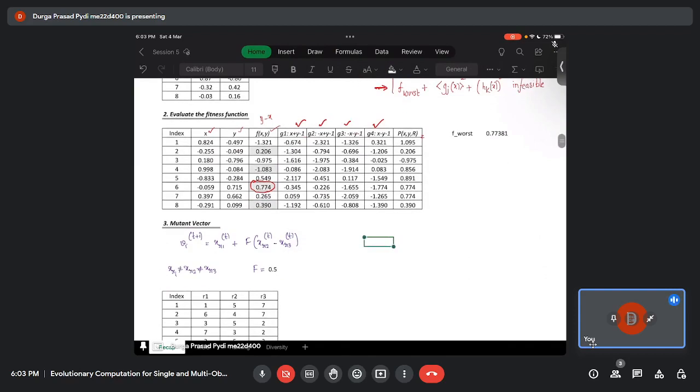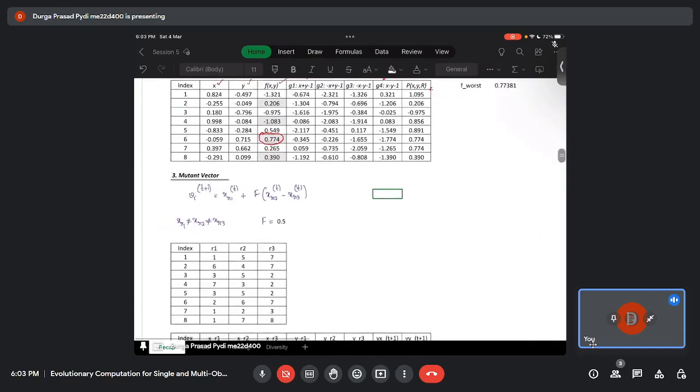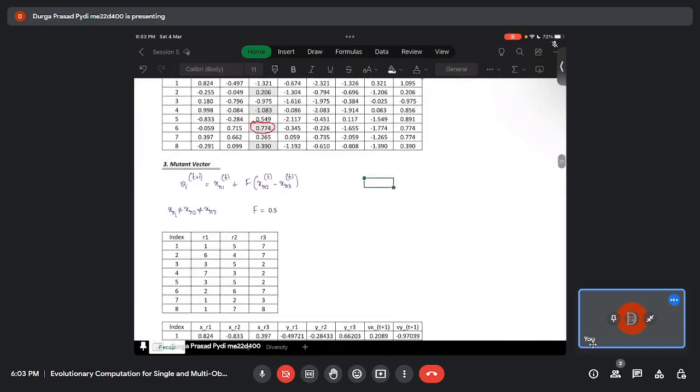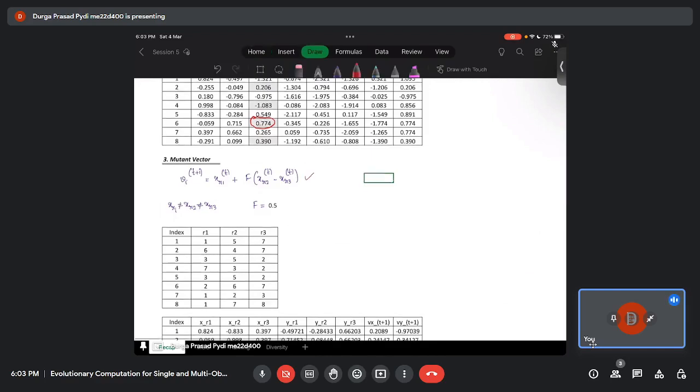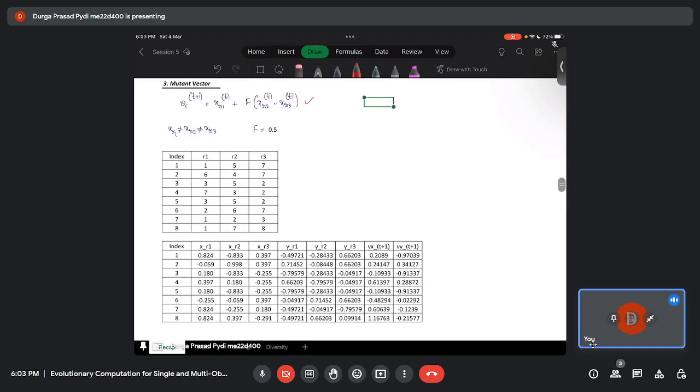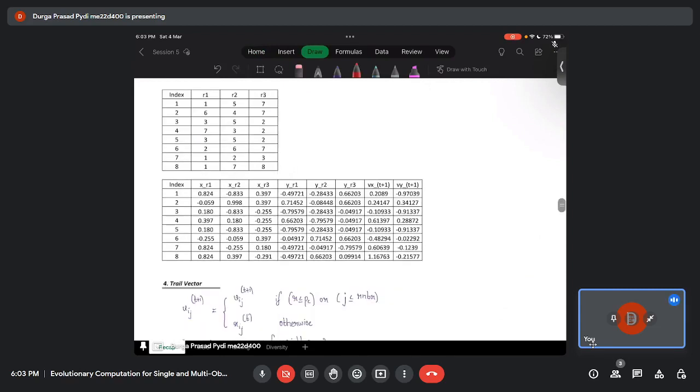The next step in differential evolution is to calculate your mutant vector. We essentially generate 3 random vectors, and from them we use this particular formula to generate your mutant vector. In this particular case, we have 2 variables, x and y. So we use the same random numbers to get a vector for x and y, similarly x2, y2 and x3, y3. And from that combination, we generate a vx and vy for the next iteration.